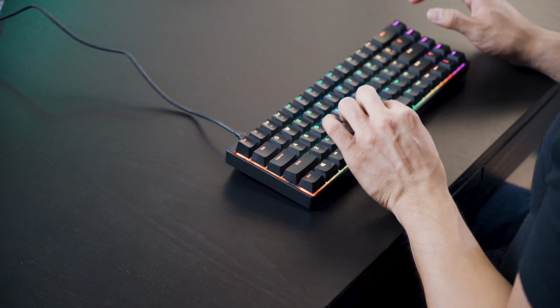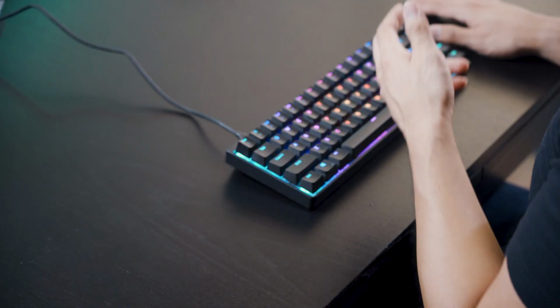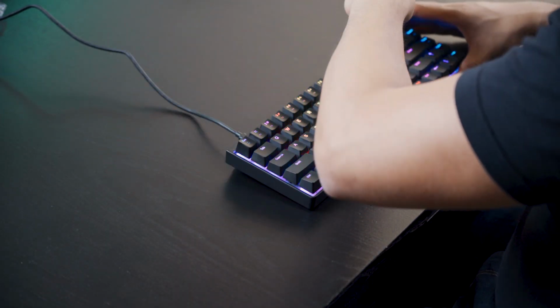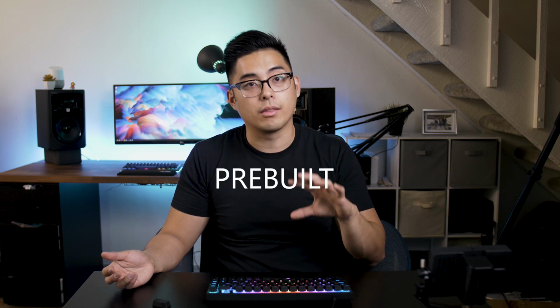And in terms of stabilizers, this keyboard does that right. These stabilizers are lubed from the factory and they feel very nice. They sound very nice. Typically, when you want to critique or review stabilizers, they are under the Shift, Spacebar, Enter, and Backspace key. I can show you right here. So over here, these two black things right here, they are the stabilizers. Essentially, they keep the keycap from leaning left or right, keeps them in the middle. And if they're poor stabilizers and not lubed, they'll be rattly and add a lot of undesirable noise to the typing experience. For a pre-production board, this is pretty good.